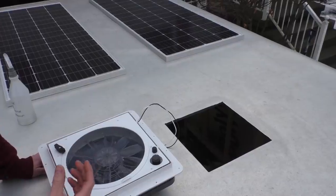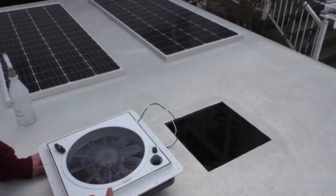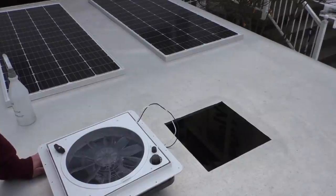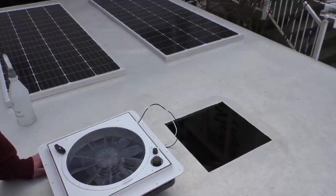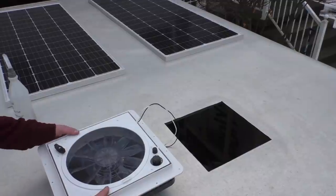So I wanted to use Butyl tape to seal this roof vent, but they actually didn't have it at my hardware store. So we're just gonna go ahead and silicone this thing. Butyl tape's a little bit better because it doesn't crack over time and it's easily removable, whereas caulk acts kind of like a glue. But unfortunately they didn't have it and I forgot to order it. So we're just gonna go ahead and silicone this thing, and it'll work just fine.